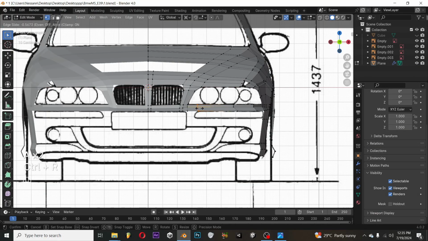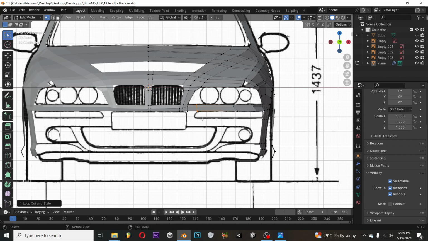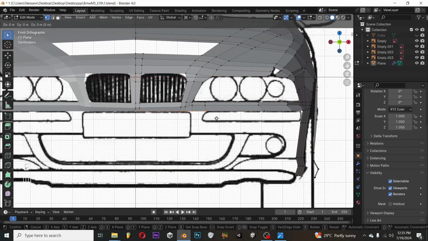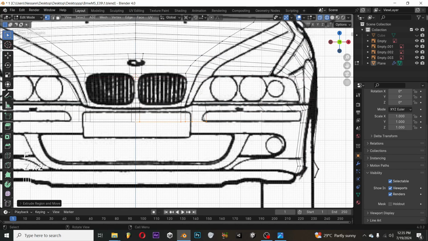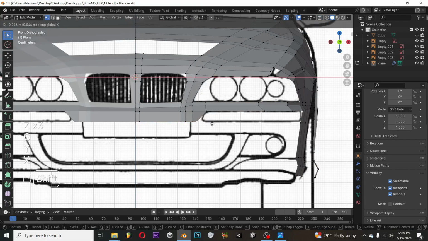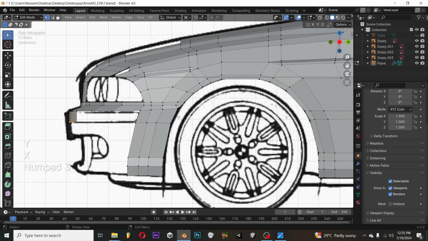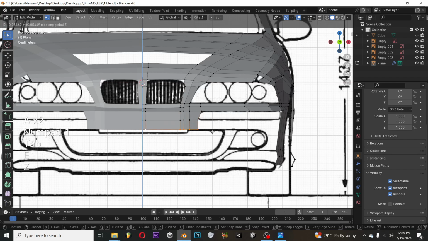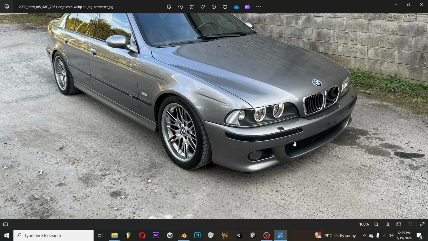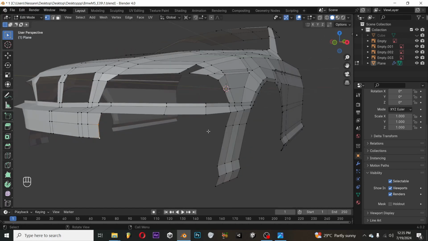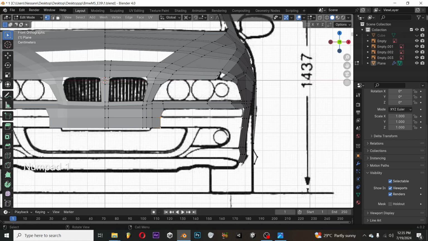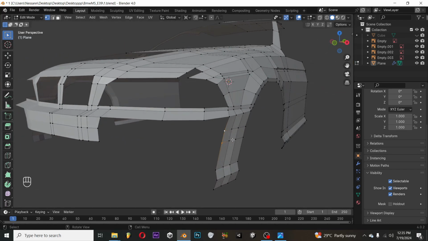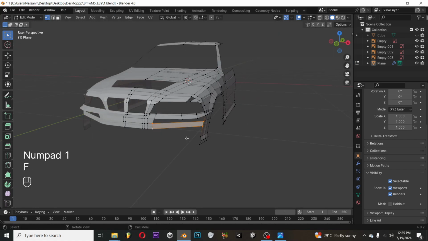Next, you want to add an edge loop right here in the corner of this black piece. Select those vertices and extrude them down till this corner of the black piece, so we have a vertex right here. That looks pretty good. And then extrude them down again all the way till the bottom. Then in here we need to create a face, but we need another vertex right here, so add an edge loop right there. Select those 2 vertices, those 2, hit F to create a face.